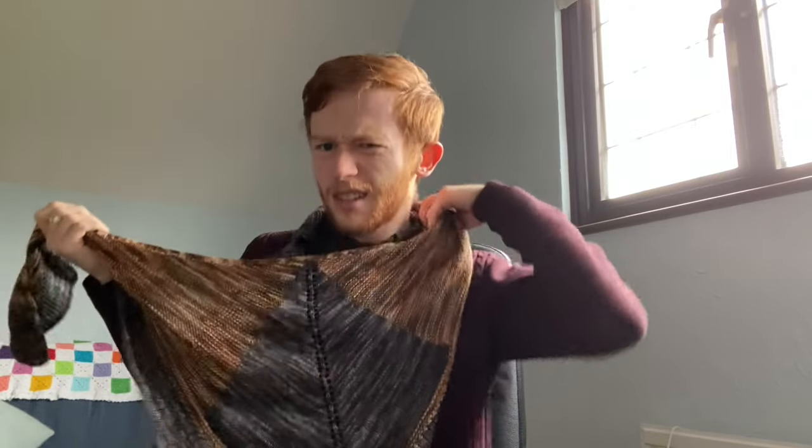I can deal with it a bit later on. But there we go, that works. And then I'll grab a jacket. Let's do this properly. I don't think there's a graceful way to put a shawl on like this, but this should keep me a bit warmer. And I'm going to grab a jacket and we're going to go.